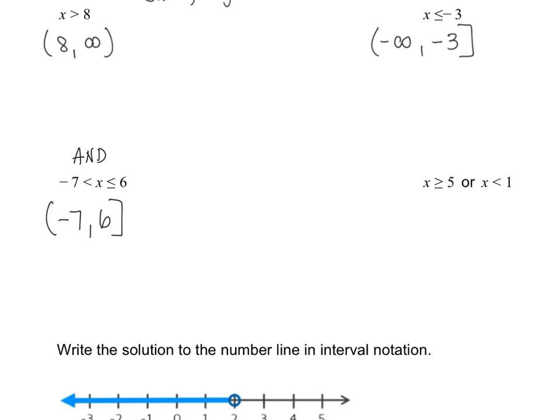The last example we're going to look at is a compound inequality for "or." So we have x greater than or equal to 5 or x less than 1. Just like when we're writing a single interval, we have to put the smaller number on the left, the larger number on the right. When we're writing two intervals like we do for "or," we have to write the smaller interval first, then the larger one. So the interval that's going to contain our smaller values is always the inequality for less than.